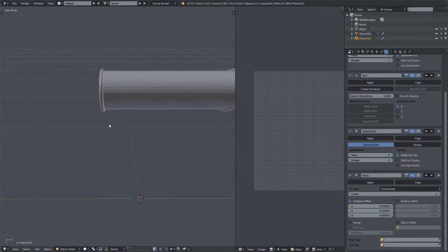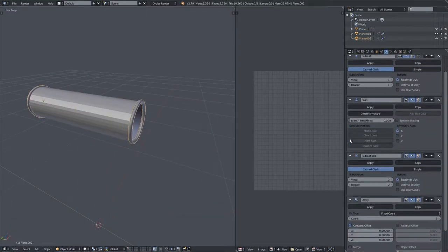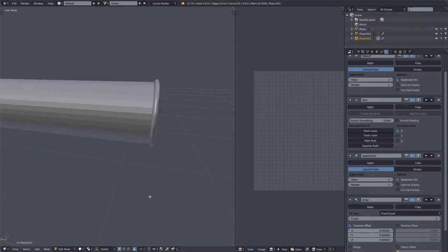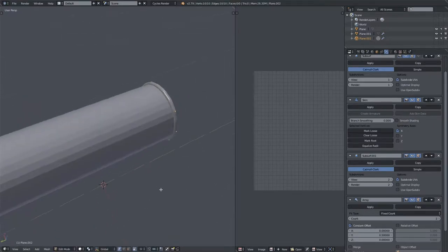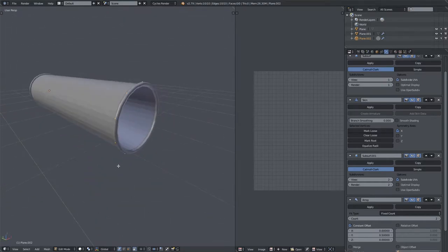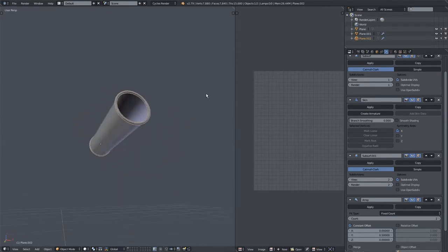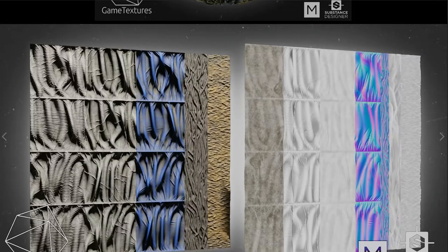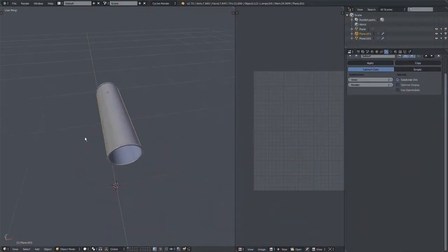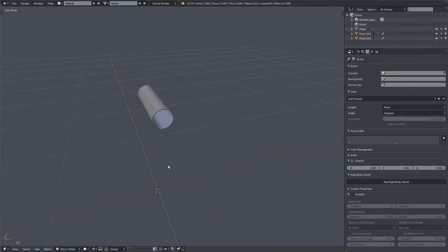All right, so next I'm going to adjust this just a little bit more. I want this to be a little bit skinnier. And I like how that looks. So now we've got a good basis for how one of these model sections needs to be. So I need to have these tubes on the inside, and then the cloth simulation will go on top of these tubes. So in the next section, I'll go into how I place those tubes inside here.